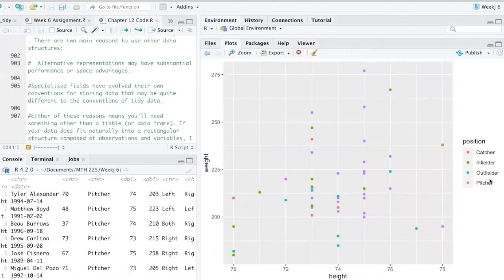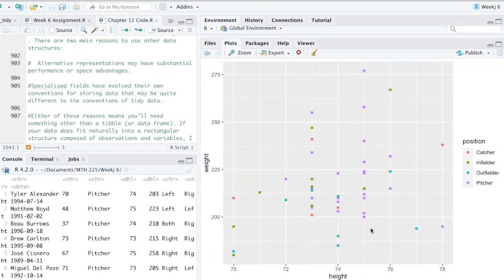You can tell that pitchers tend to be the bigger players on the team. Mostly they're big, they're tall. And when they're tall, they have long arms. And if they have long arms, those long levers can throw the ball faster. And so you typically see a lot of pitchers who are big. If you look, all the purples are 75 inches and taller. There's a couple of shorter ones over here, but most of those purple dots are over here.